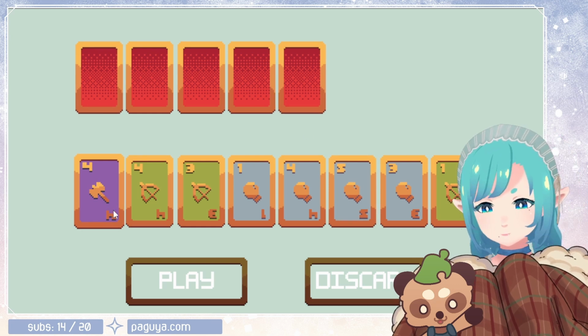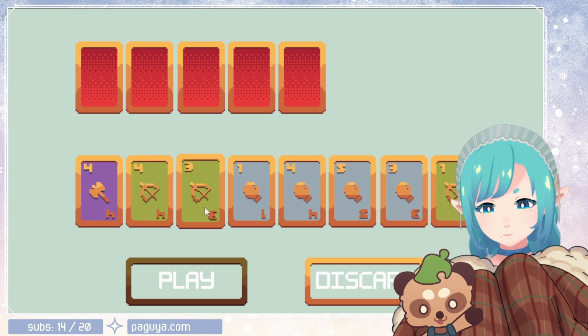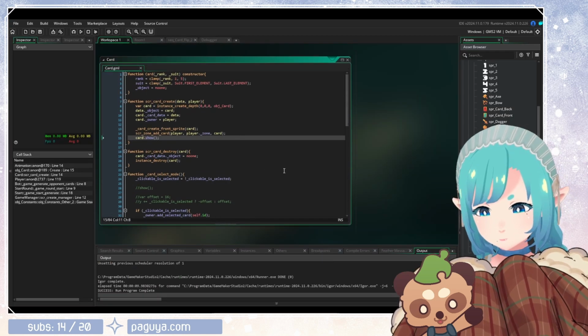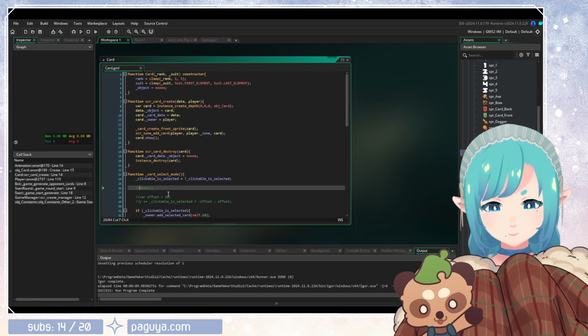Okay, so all right, I was going to make it so it would toggle it.